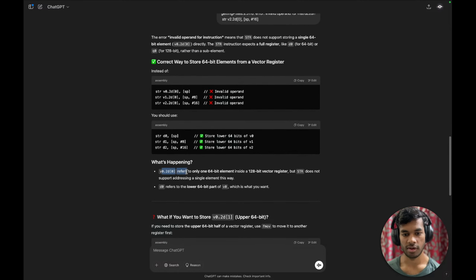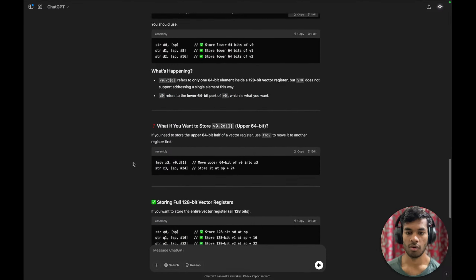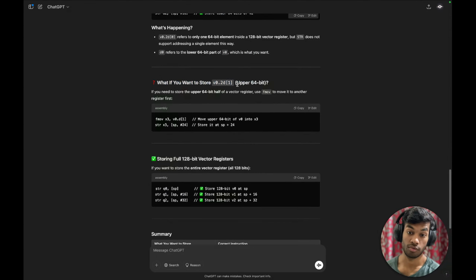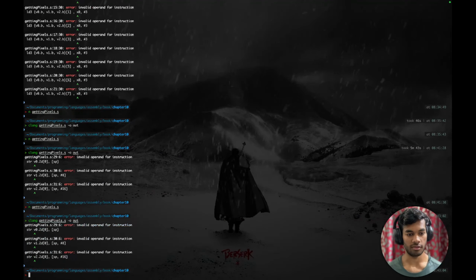This refers to only 64-bit elements inside a 128-bit register, but store does not support addressing a single element this way. D0 refers to the 64-bit part of V0, which is what you want. What if I want to store V1? That is a very good point. If you need to store the upper 64 bits of a register, use fmov to move it to another register first, and then store it. Storing the full 128-bit register is also possible.